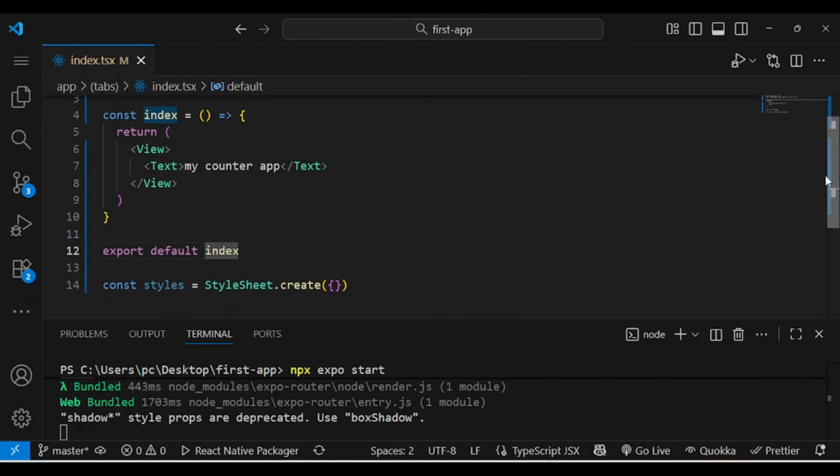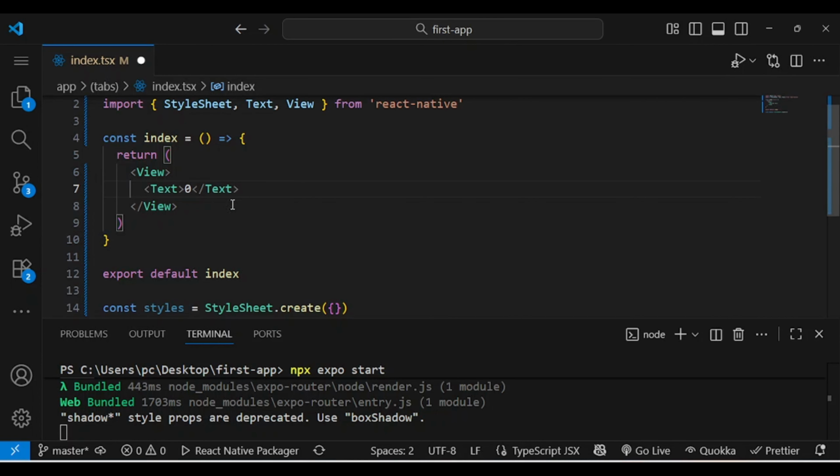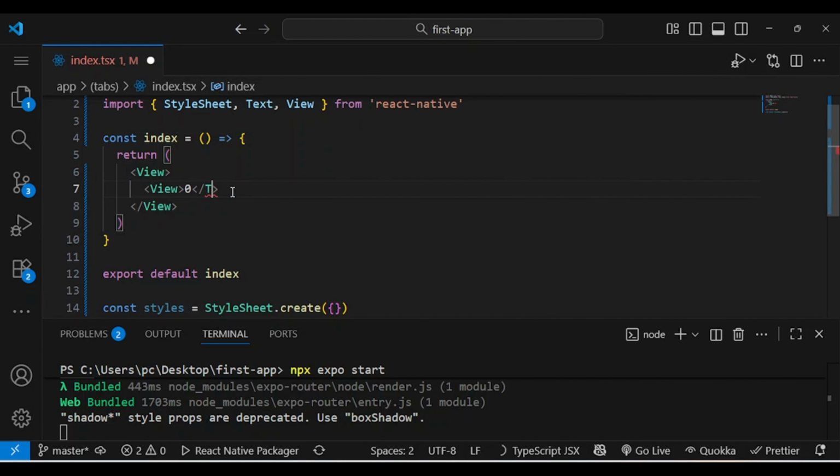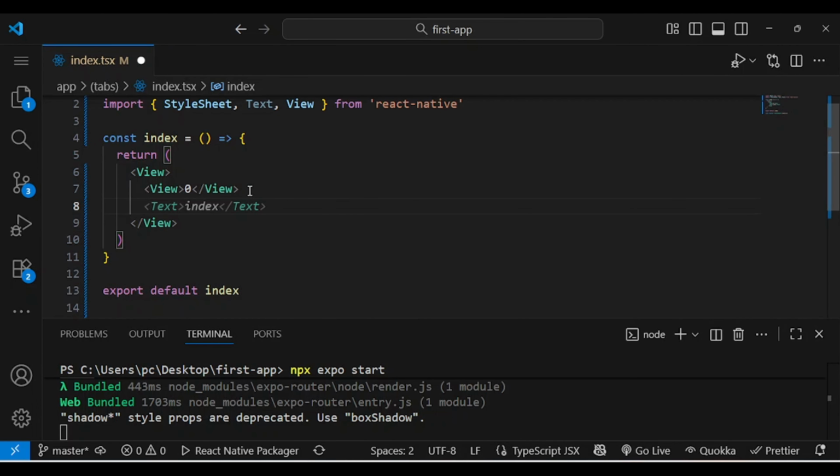Okay, right now let's continue with doing some fun stuff. What I am going to do here is, instead of my counter app, I'm going to change it to 0. A counter, most counters start from 0, right? Am I right? So instead of the text, I will just make it a view. So follow along as I build the components. And if you remember, I mentioned previously what view is and what text actually is, so I should not be repeating over and over again. And the purpose of using them, because all of them actually are important, and misusing them might actually give you a warning or an error.